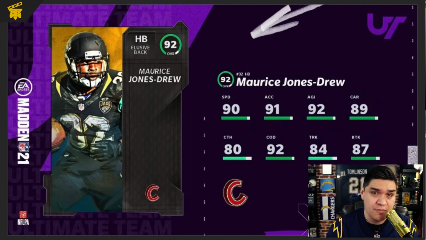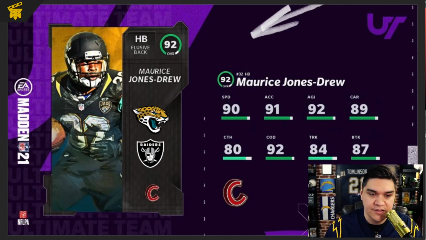On a theme team, since there's no power up, you can expect a +4 in speed. So 94 speed on a Jaguars theme team is very, very nice. He also fits on the Raiders theme team, playing there in the later half of his career. So I'm going to give this one a 2 out of 5. There are better running backs out there, but again, on theme teams, that rating doesn't matter. Add him to your theme team. He's going to be good on your theme teams 99% of the time.